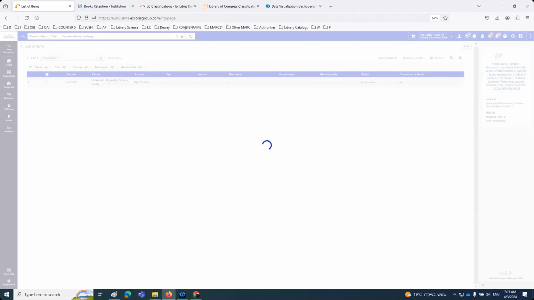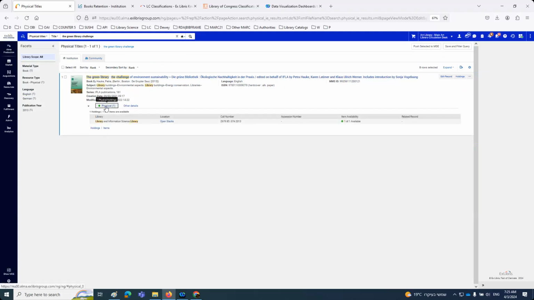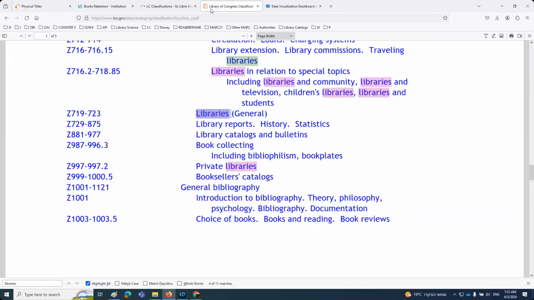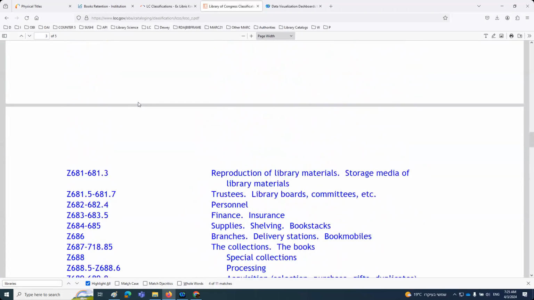That should be enough. There we are. The Green Library Challenge of Environmental Sustainability. Die Grüne Bibliothek. So we have here one item. Call number is Z769. Z769, we had said that's libraries.